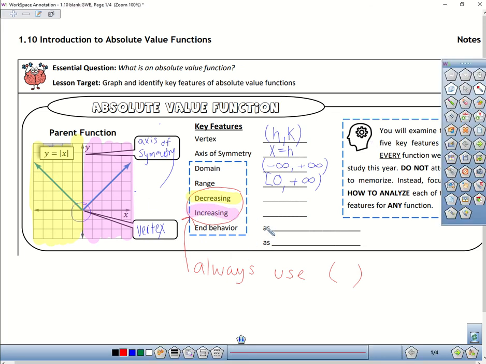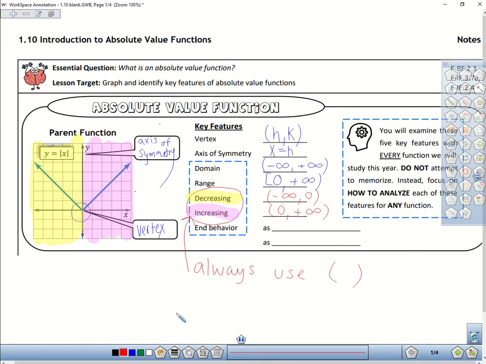So, the function is decreasing from negative infinity all the way until we get to 0. And then from there, at 0, the function changes and it starts increasing, right? From 0 to positive infinity. Now, I will mention, this rule only applies to absolute value functions, okay? So, don't misinterpret me. But, we're talking about decreasing and increasing intervals. You'll notice that they have the same number here and here. Okay, they may be reversed, but they're going to end up having the same number because one piece is picking up where the other piece left off.